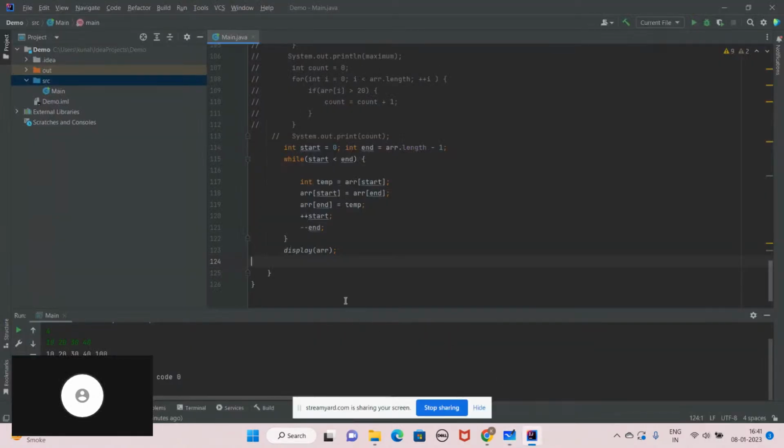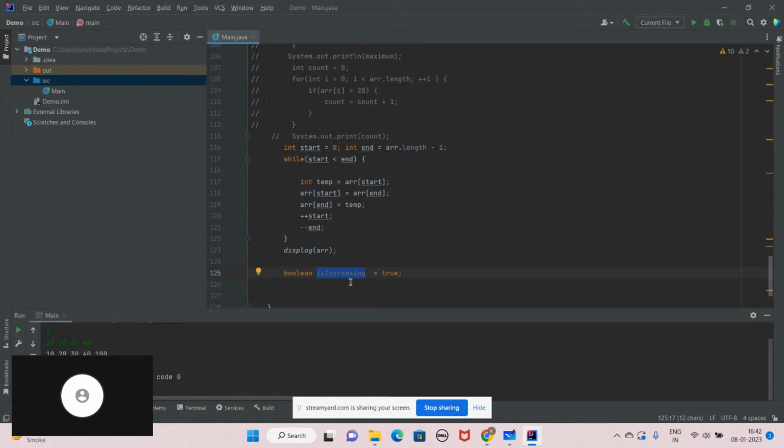Yeah, we'll check the current value and the previous index value. So let us maintain a boolean. The boolean will tell me whether my array is in increasing order or not. I'll assume my array is increasing.